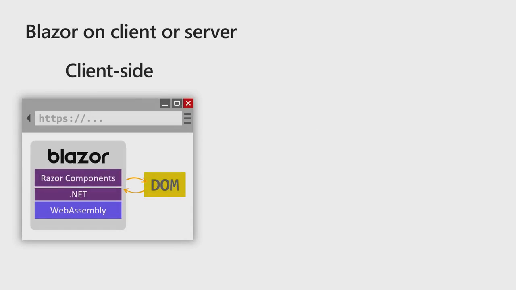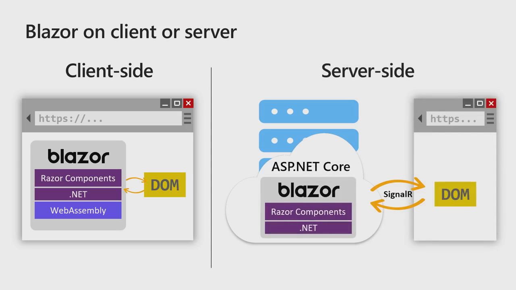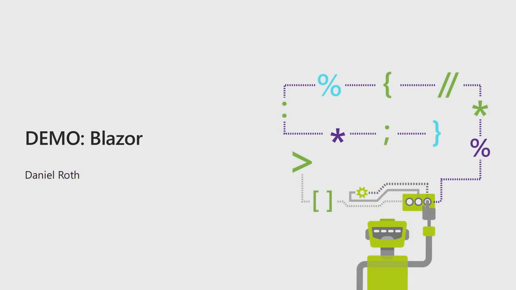Now, what is Blazor? You can either run a Blazor app directly in the browser on WebAssembly, writing components and getting rich interactive UI. Or alternatively, you can write a Blazor app with the same components and host it server-side in ASP.NET Core, handling all of the UI interactions with the browser over a SignalR connection. Initially, we will support the server-side hosting model for .NET Core 3.0. Later, as soon as the WebAssembly .NET runtime is ready, we will ship support for client-side Blazor at some future point. Let me show you what it's like to do Blazor development with Visual Studio 2019.